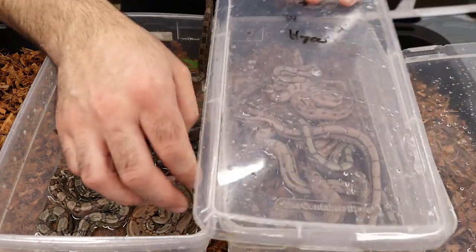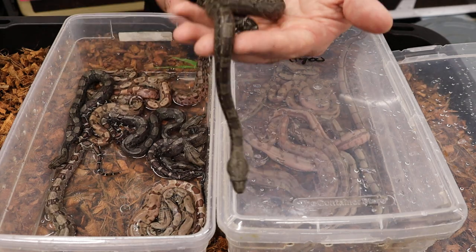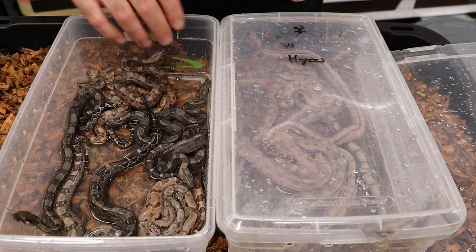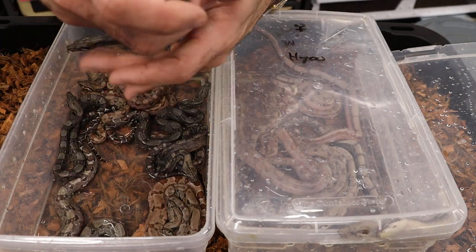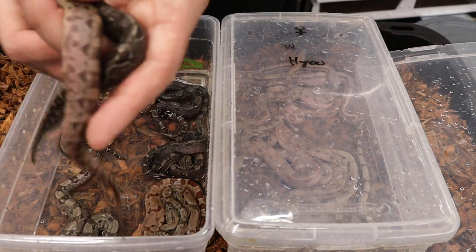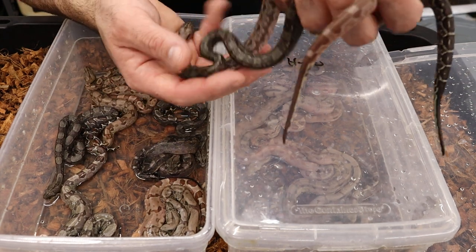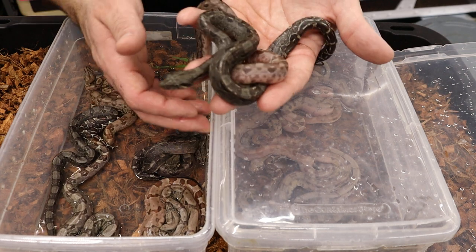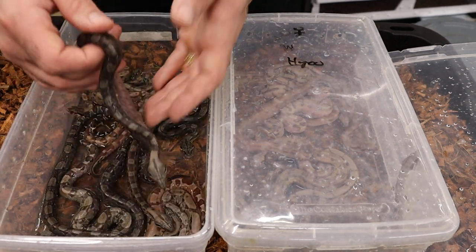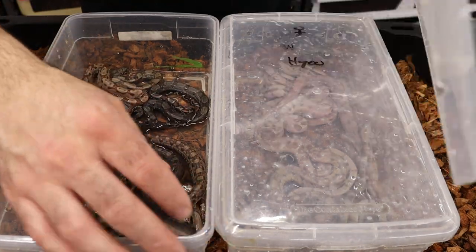What's interesting is the Aztec brought a lot of real good darkness into these babies, which from a T-positive perspective, these are going to make incredible looking T-positive babies. The mom, as you saw, was also a T-positive, potentially even a hypo T-positive — it's a Burke Line T-positive. Some of these may be super hypos. This is an Aztec versus a hypo-Aztec, and I'd like to come back to these in a week or so because the saturation is going to change significantly on these babies. It's really the tail pattern that gives it away on these Aztecs — they have these chunky, blocky patterns, really something I've been interested in over the past few years.